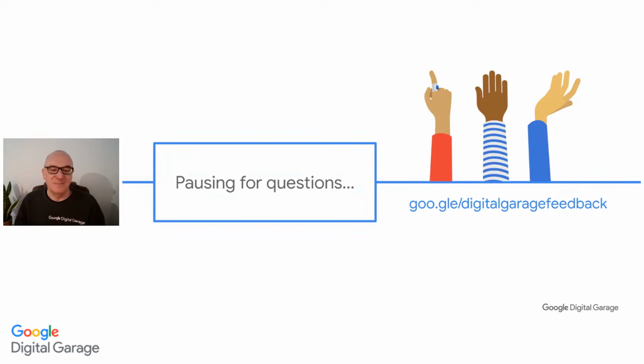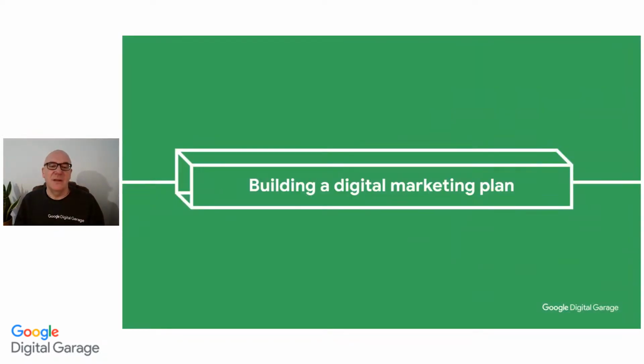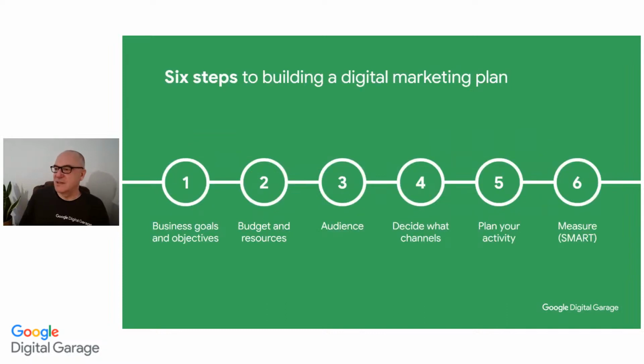So we're going to be building a digital marketing plan, and we've split that into 6 steps for you. So this is important too. Make these notes, revisit this webinar later on the link that you came in on, take a screenshot, take a photo, whatever you want to do. This is a great way to get a simple digital marketing plan out of your own mind and onto paper or onto a document to help you to plan.